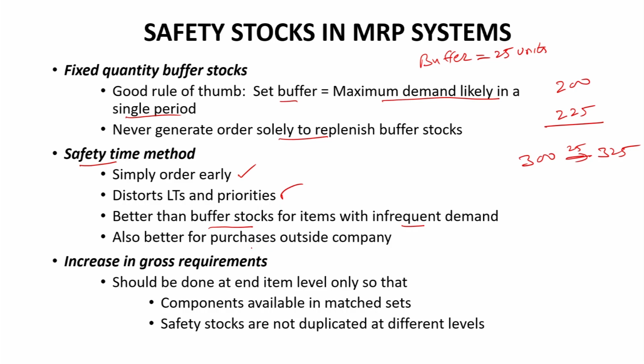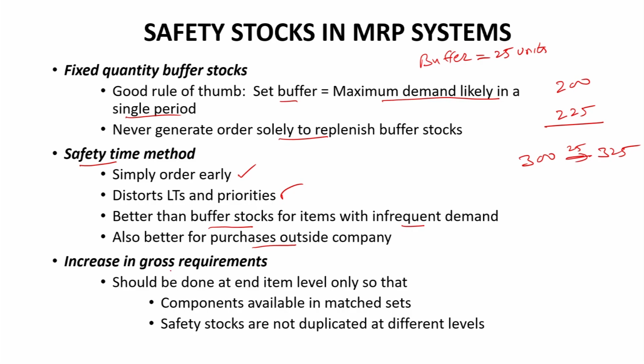It is better if you are making the purchases outside the company, because there the flexibility is less. If it is in house, you can increase or decrease the production in between also, but if it is an outside purchase order procurement, then it is better to keep the safety lead time buffer.